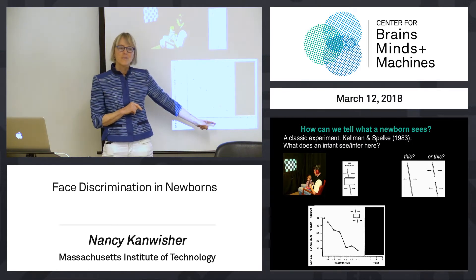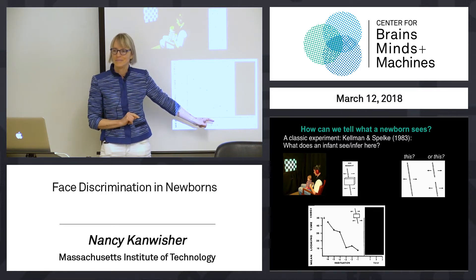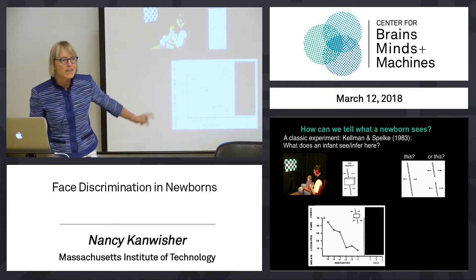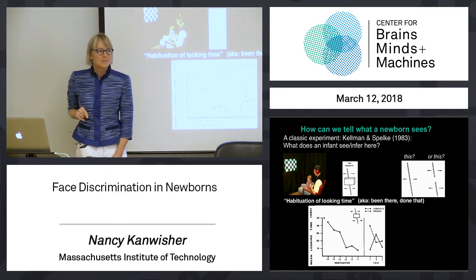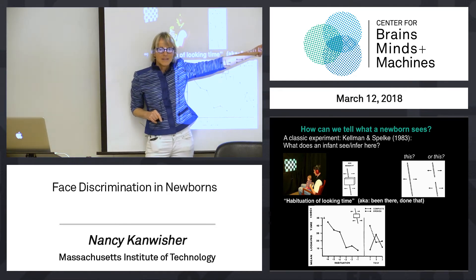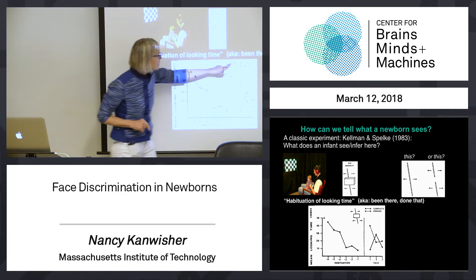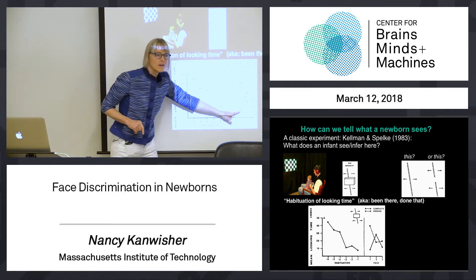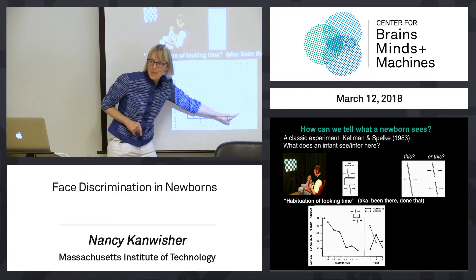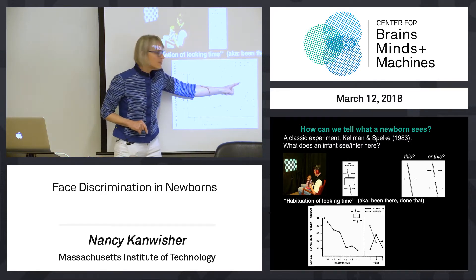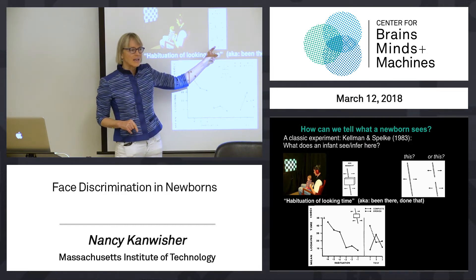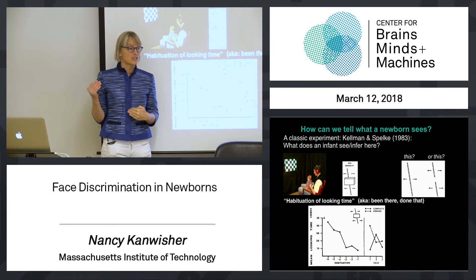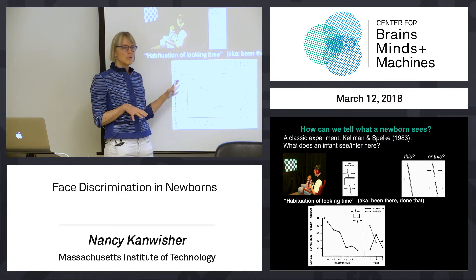But now notice how this is empowering. Because the infants are looking less long, because presumably it's the same thing, we can use that to ask what do you think is the same, little infant? So after they get bored, you then show them either that or that, and you ask which one they're bored with — no box, just that or that. And what you find is when you show them the complete item, they are still bored — that means they think it's the same thing. Whereas if you show them the broken one, they start paying attention again: something new. So that tells you that what the infant had inferred is that it was one solid line. That's why they got bored when you changed it to two bits rather than one. It's really simple, but really powerful.